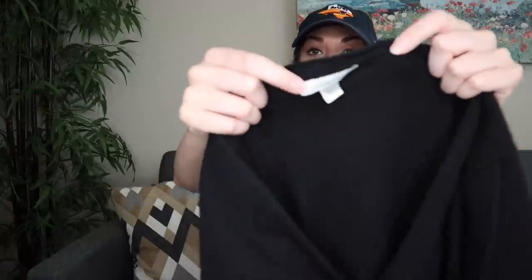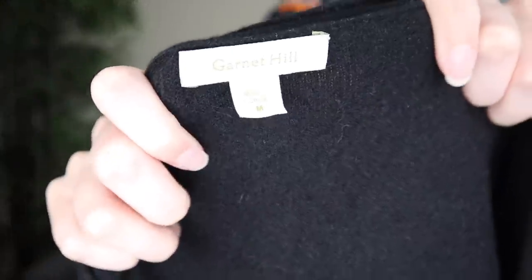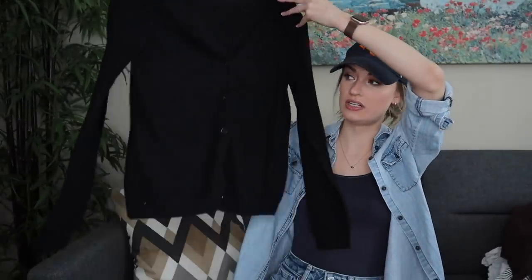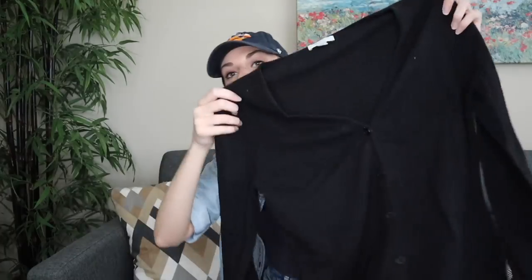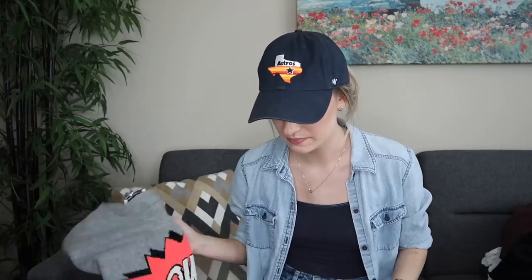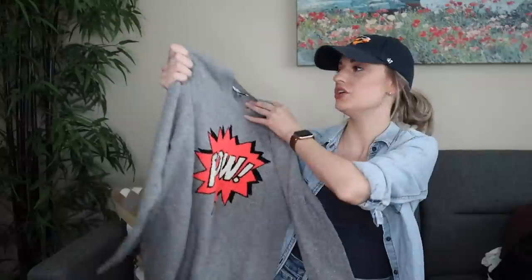More cashmere — this is Garnet Hill, which sells very well. It's a definitely reputable brand that people know and trust. It's 100% cashmere, buttoned down, a black essential little cardigan. This was a newer piece — I believe from 2020. Everything for the most part was generally pretty new.